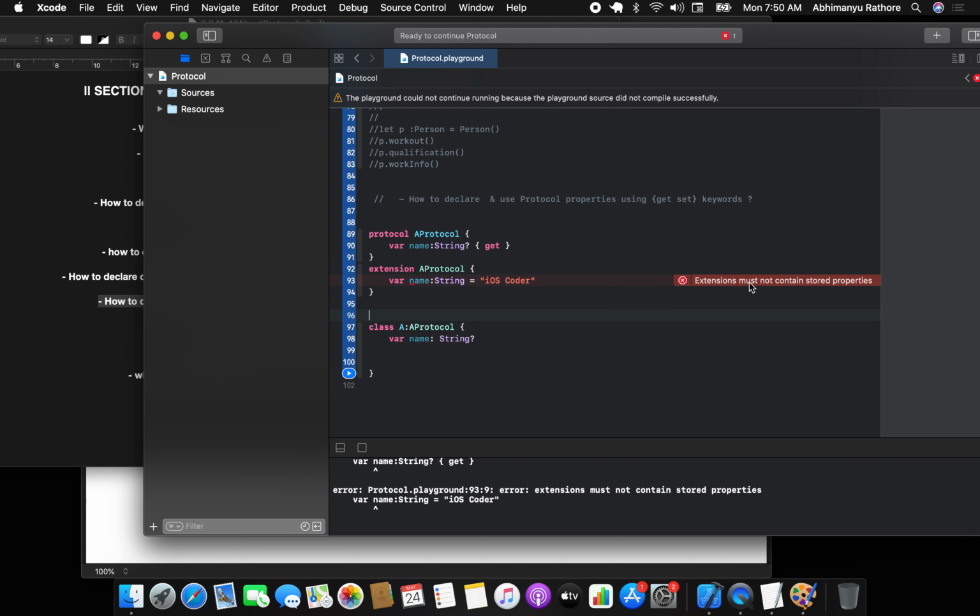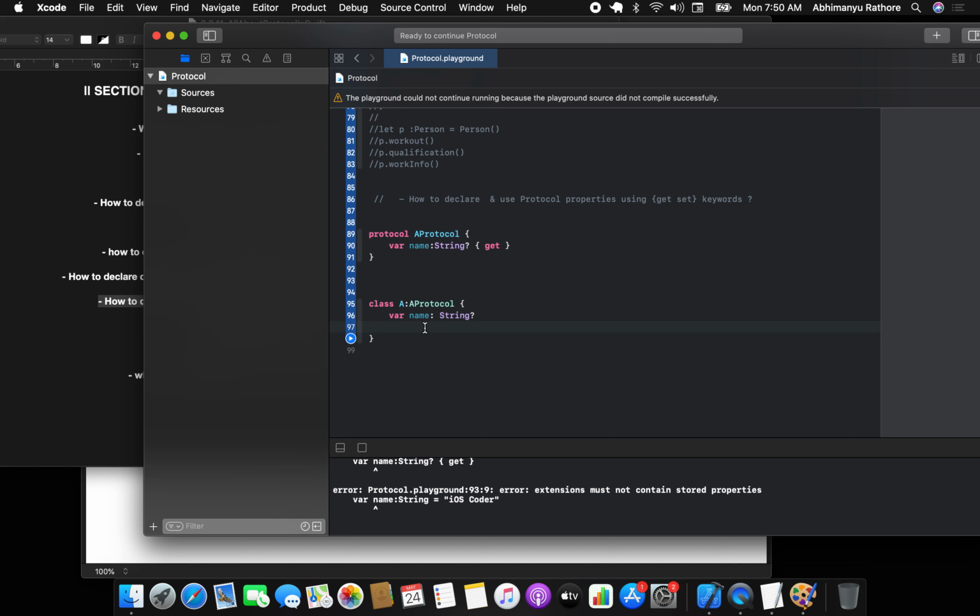No, it's not. Extension must not contain stored property, right? So here extension will not work, same like function, right? So you can't do this, so you can just proceed like that. So now what you need to do, I don't want a nil property, I want a strong property here, and if I do not declare it, that means I am promising to the protocol that through this get you will get the name information, and you will be able to set this in future wherever you will use this protocol on different classes, right? So it will give you an error. If I run this, it will give you an error.